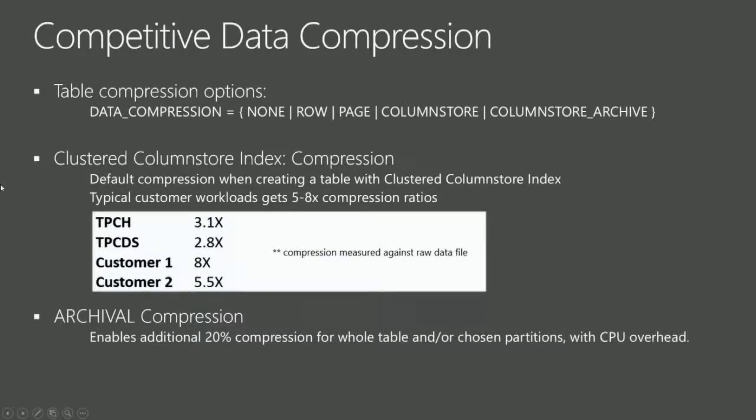Now, on that note, you see TPCH is only compressing 3 times. Why is that? Because TPCH data was randomly generated. This is the benchmark data generated randomly, so it does not get as good a compression. But that's not the real data. In a lot of real workload scenarios, there is some commonality in the data, and you get much better compression. With customer 1, we got 8x, some other customer we got 5x. I could have even put a customer we got 20x, but the point is it's a whole range. So that's what the compression is.